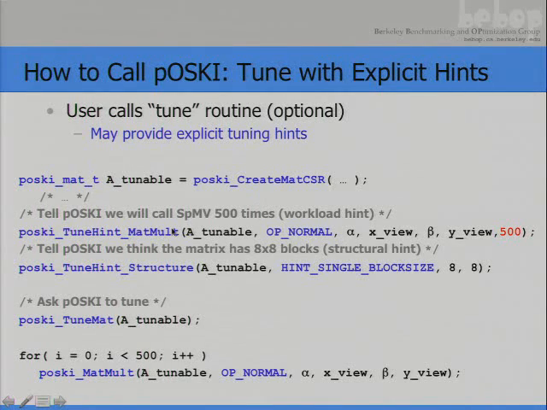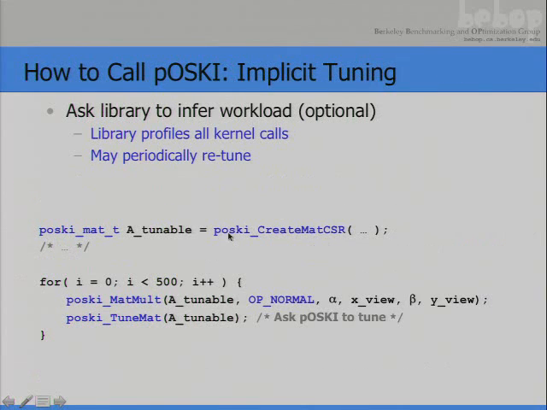Let's suppose you don't have any hints. You don't know how many times you're going to call it. You don't know what the block sizes are. So here's the most naive thing you could do. You just tune it inside the inner loop. So every time you call it, 500 times, you call tune. That seems like a bad idea. So what does tune do these 500 times? Most of the time, it just keeps track of what you're doing. It's monitoring your program. It recognizes, oh, you called matrix vector multiply with A instead of A transpose.